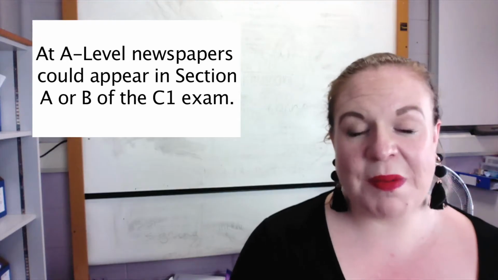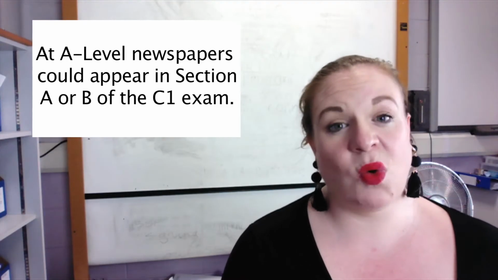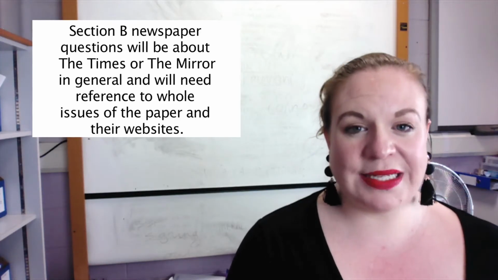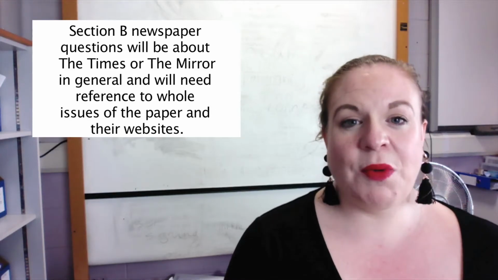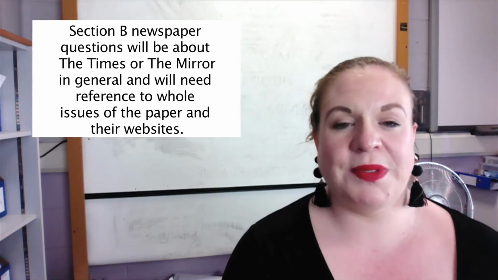If newspapers come up as a question on the A-level media studies exam, it could be in either section A or section B. If it's in section B, it will be an industries or audiences based question, which I have a video for on my channel already, and it will be about the newspapers in general, i.e. the whole newspapers and their websites.